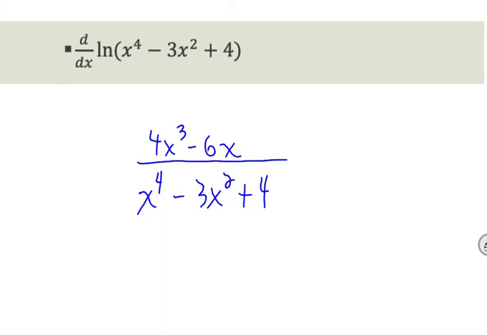These will be a multiple choice question on your AP test, so you're just going to look, and if it looks like that, you know you're done. Or if it has 2x out front and then 2x squared minus 3, you just look at the answers and see which one matches it. Follow what I'm saying there? Yeah, okay.